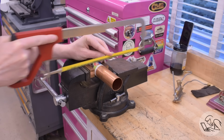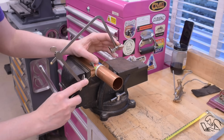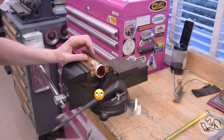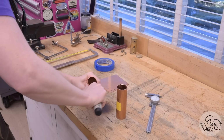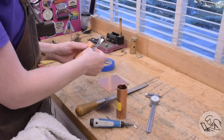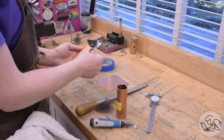I don't like to do stuff like this on the bandsaw because thin wall tubing is going to be very grabby on the saw, and because it's round, it's going to be very inclined to get grabbed and rolled under, possibly bringing your fingers with it. Make sure to drop it on the floor and ding it up for the artisan flair, and I'll check that that end is reasonably square. The ends are going to be covered, so it doesn't have to be perfect.